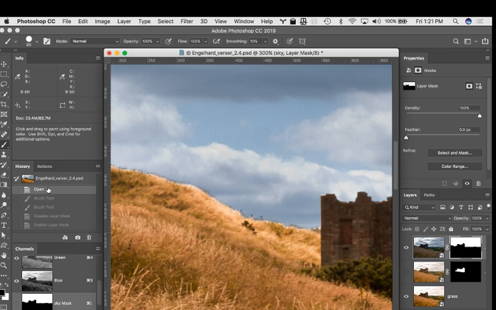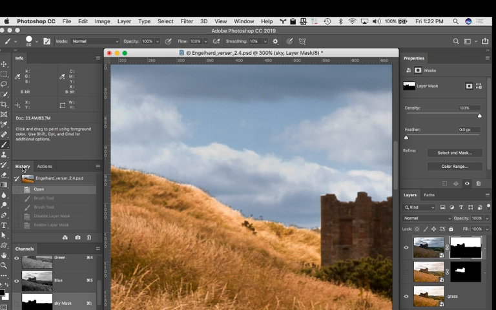Speaking of, while we are here, this is a major one. So remember this one, write this one down. This is yet again an issue I have with Photoshop, with Adobe, because they have not done this. You would think that this would be something that you would set in preferences. It's not. And so what it is, is the preferences for your history.